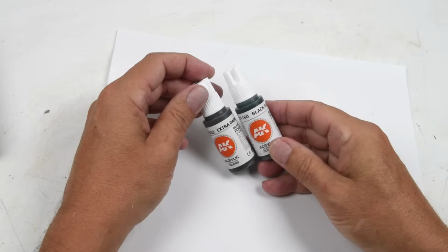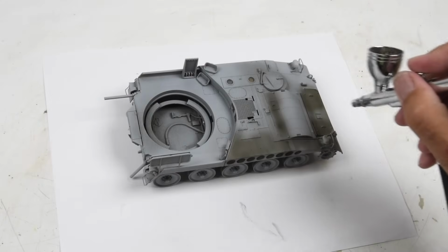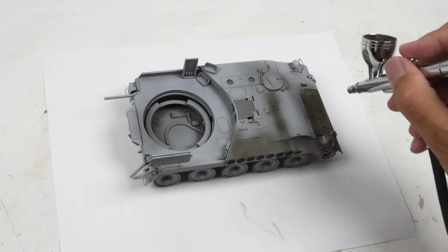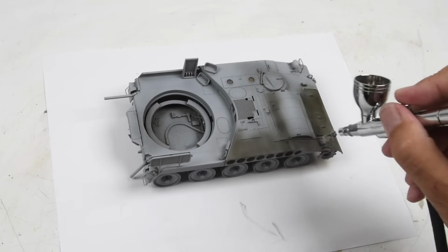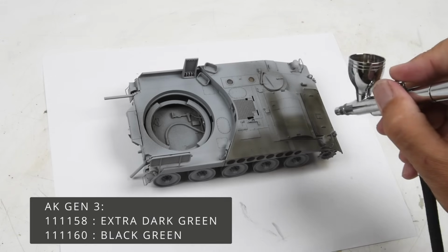Okay, now let's get on to painting, and this is going to be the fun part, and there's going to be a lot of changes to my usual process here. From this part forward especially, I hope you stay tuned, because there's a lot of new products and a lot of new techniques that I'll be using here.